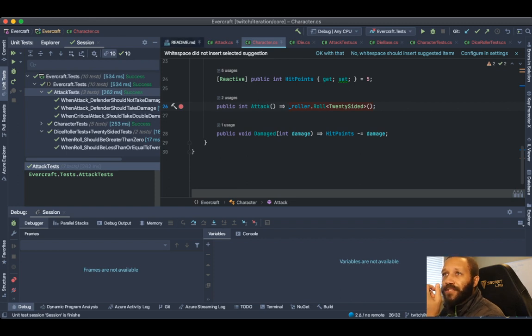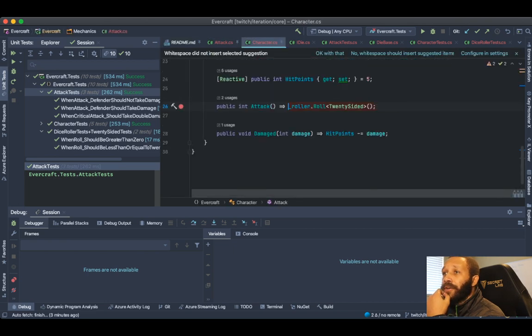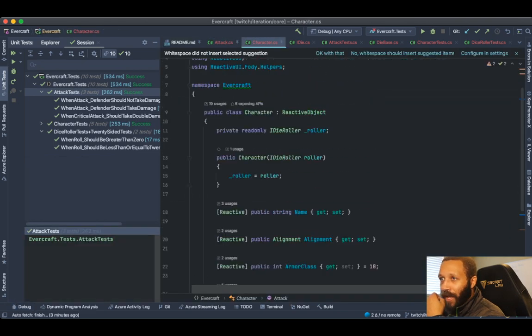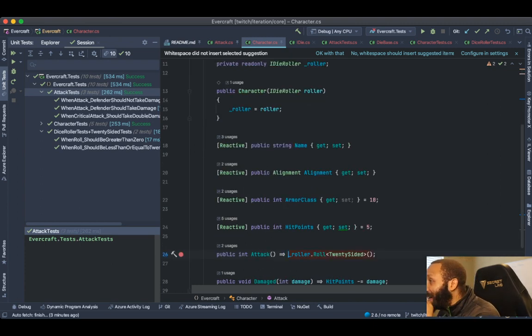So we've satisfied the can be damaged requirement. So when you have 0, oh, we haven't satisfied dead. We need a dead state. So let's do this. A character can be either dead or alive. This is like getting really, really dark. Way darker than I wanted it to be, but here we are. We're in the D&D world.